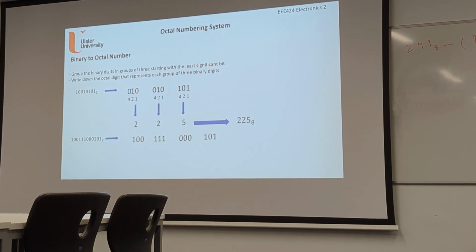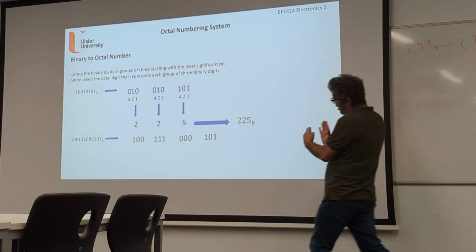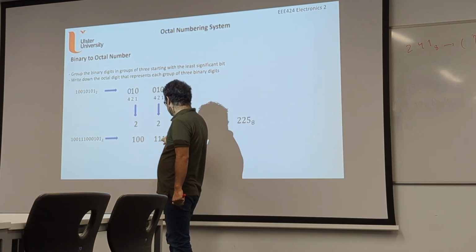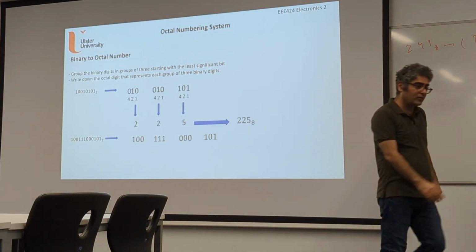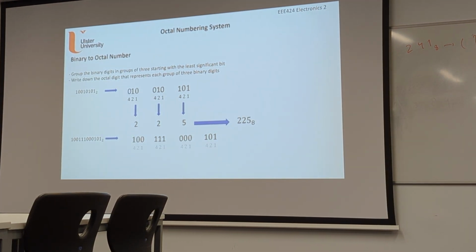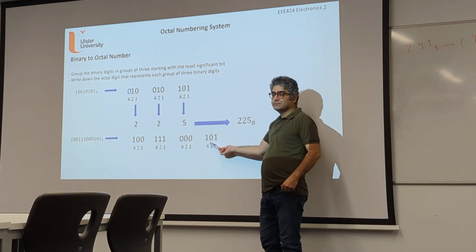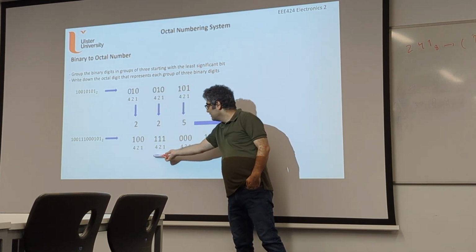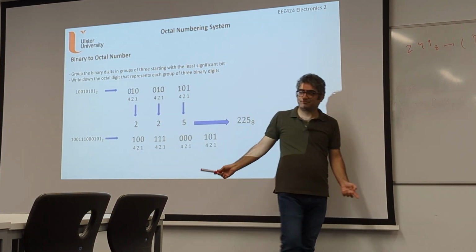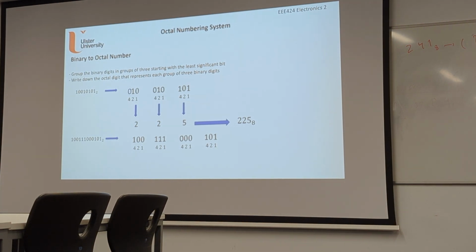Here as you see, we separate them. From the right, let's start: 0, 1, 0, 0, 0, 0, 1, 1, 1, 0, 0, 1. And again 1, 2, 4, 1, 2, 4, 1, 2, 4, 1, 2, 4. And we will find the value. So here, the first, can you tell me what is this? 5. This? 0. This? 7. This? 4. Perfect. You see? It's very straightforward. And you should follow this because you have some questions in the exam from this. You see 4, 0, 7, 5.